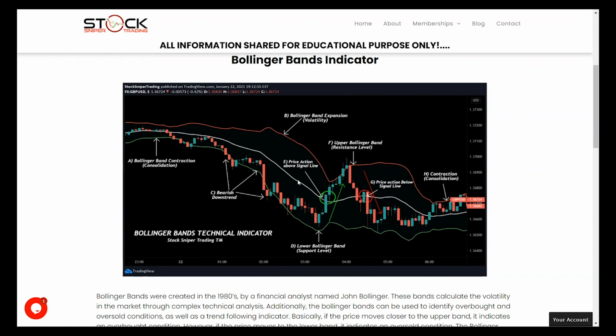And then the mid line, the signal line, is kind of like your psychological midpoint line, like how I use 50 on my RSI. If it comes up here and gets rejected, then it's possibly going to come right back and test the bottom of the Bollinger Band for support again, for maybe making a higher low or continuing to break down the trend. But here we have volume close above.